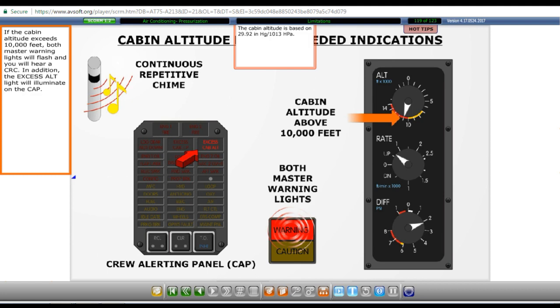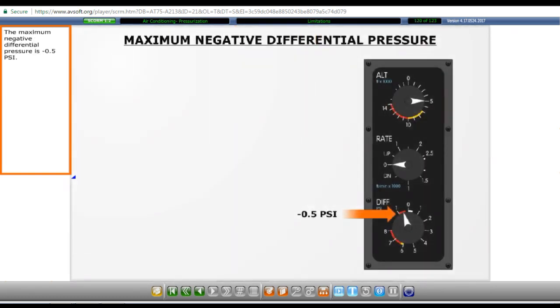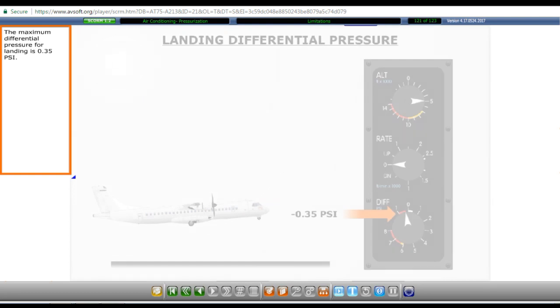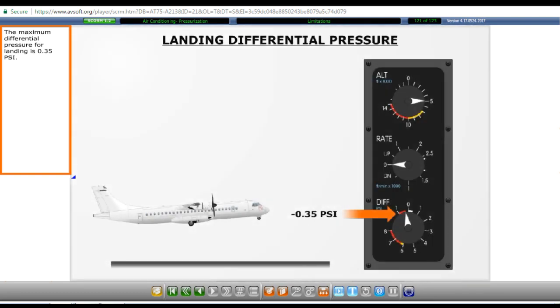In addition, the excess altitude light will illuminate on the crew alerting panel. The maximum negative differential pressure is minus 0.5 psi. The maximum differential pressure for landing is 0.35 psi.